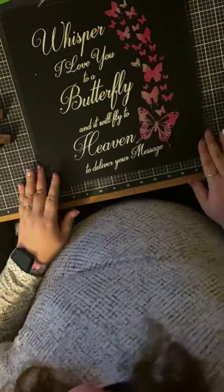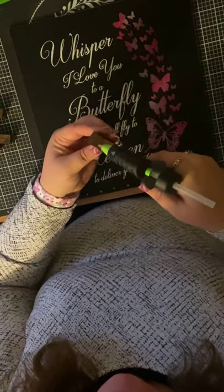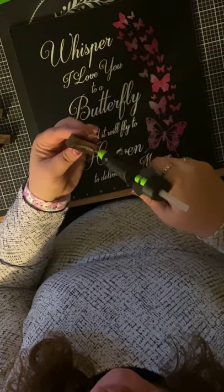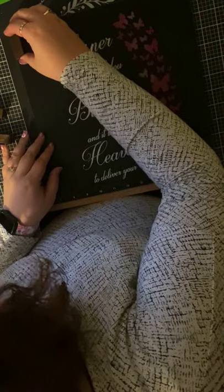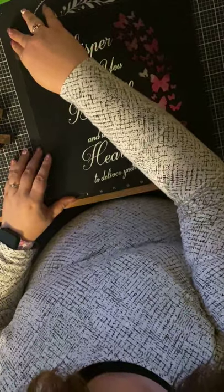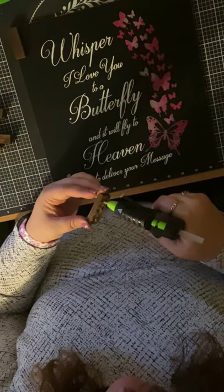So now I'm going to use these cute little jingle blocks, and I'm going to go down the sides here. So, what did I do? You know what? Okay. So, I'm just going to put some hot glue right here. And then I'm going to lay it here on the top. And I'm just going to just hold it there for a second. And then I'm going to do one down here at the bottom. And then I'm going to fill in between is how I'm going to do these.